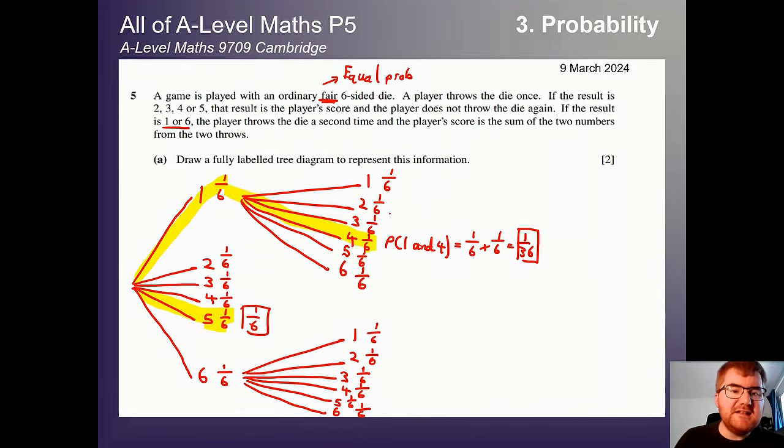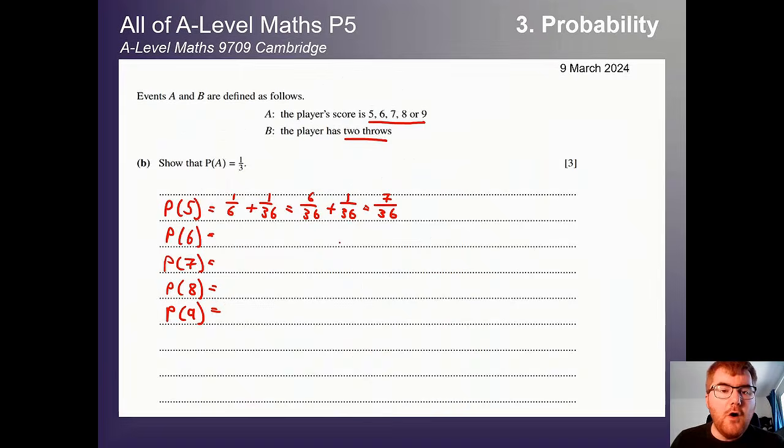The way that we get a 6, again, we've only got one way of doing this. We can only do it by a 1 and a 5. Notice, once I get a 1, I have to throw again, so I can't just get 6. So we just need the probability of 1 and 5. So let's write that in, 1 and 5. And that's going to be 1 out of 6 times 1 out of 6. That gives me 1 out of 36.